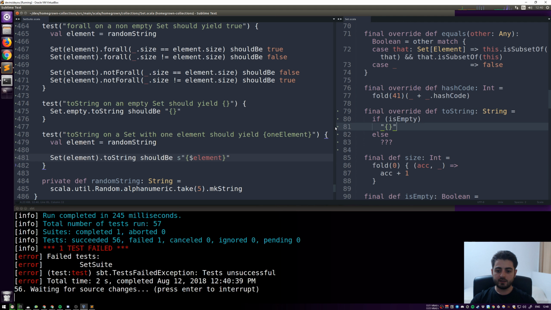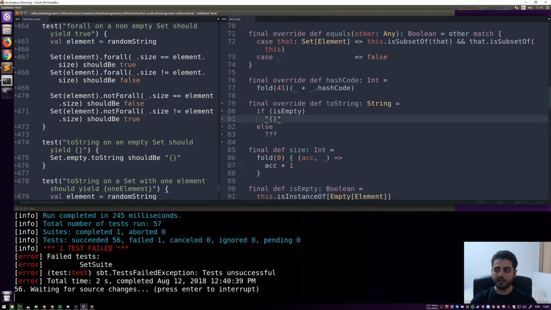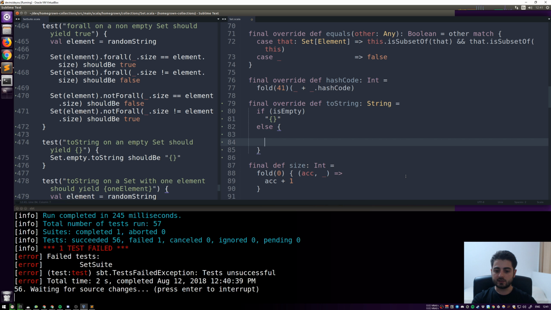Now, this obviously fails, and the code that we're going to write is actually going to implement the toString completely instead of just for this one case. So what we're going to do is have curly braces over here. We're going to end up having a string interpolation here. We're basically going to open the brace and close the brace, and over here in the middle we're going to have the element or throw exception, and then a dollar here, and other elements split by comma space.